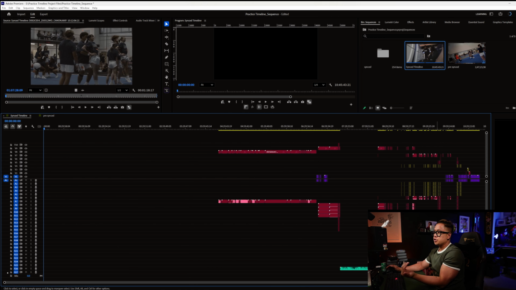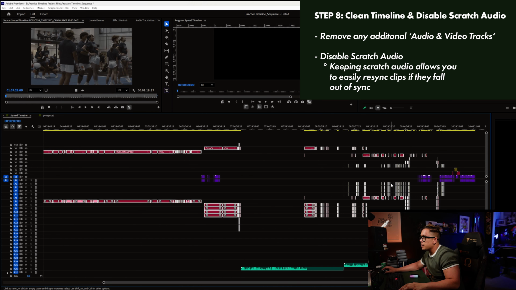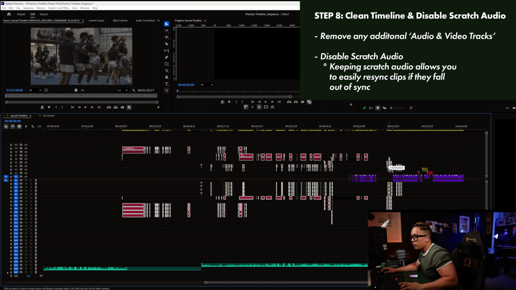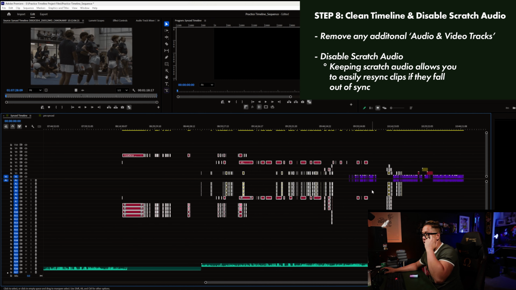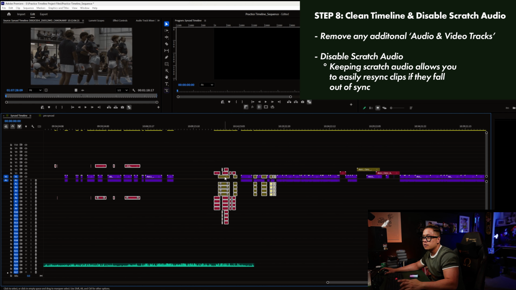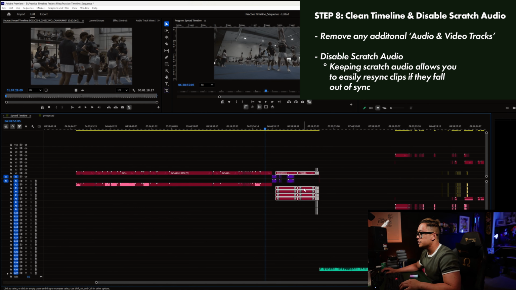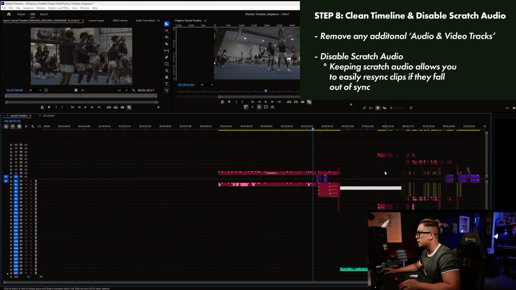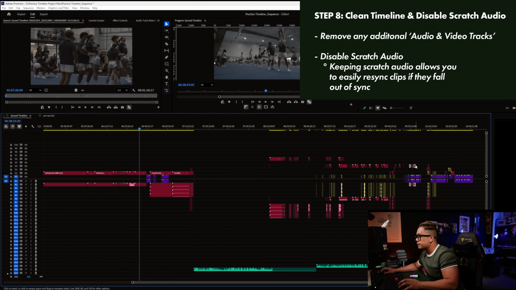Basically, I want to push the audio files up top and then the scratch audio down low, and also minimize the whole sequence, condensing it, but making sure not to overwrite anything by putting it on top of it. If I were to go too low here, I'd lose the audio clips and the video. So you only want to go down to a certain point. The idea here is to clean up your timeline a bit before you get into the nitty gritty. Again, make sure you hold shift. You can bring it up or down.